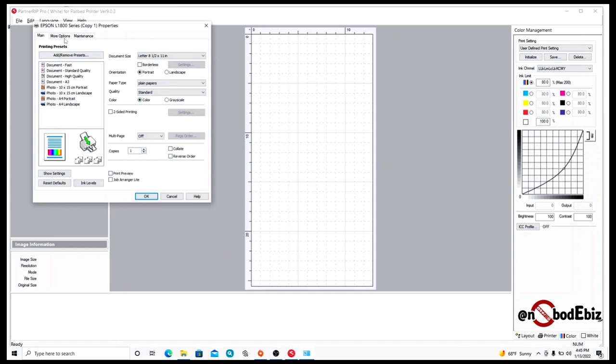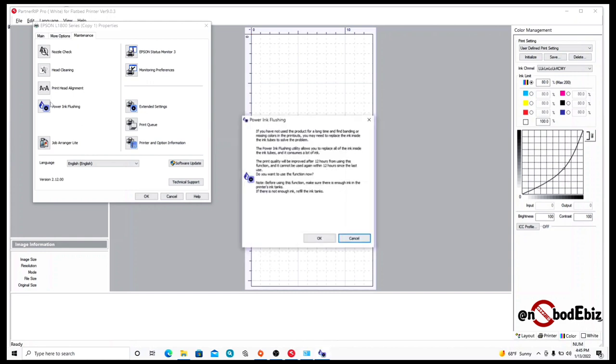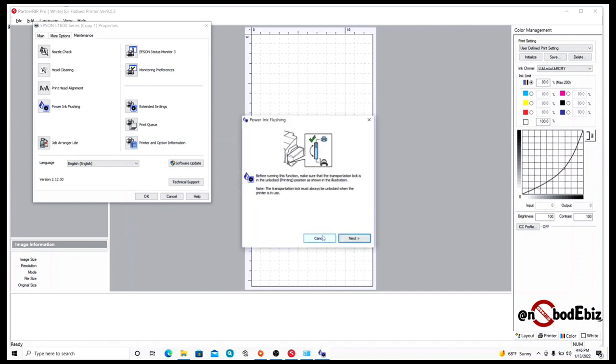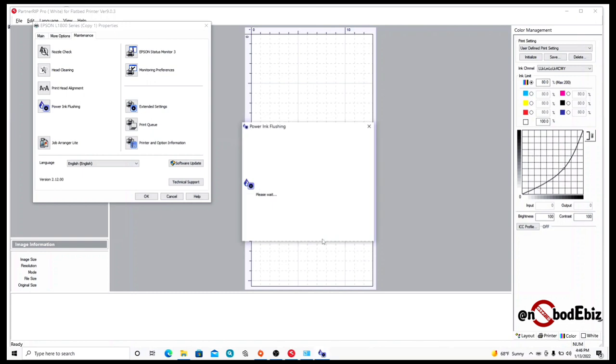None of this really matters because it's not a normal printer. But what I do is go to maintenance and power ink flush. This is key. Even though I did those printhead cleans, I want to do an ink flush. What an ink flush does is pull even more ink through the system, and it all gets dumped into that waste tank and or that little bottle in the back of the printer. Mind you, if you read this, it'll tell you you can only do this once every 12 hours. So be mindful. I try to do it at least once a day. Some people think it's wasting ink, but the way I see it, I like clean prints. I'm hoping with the circulation system it won't be as bad, and it'll tell you how long it takes to do that. If I can speed through it, I will.